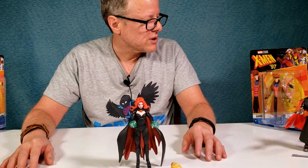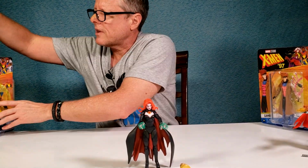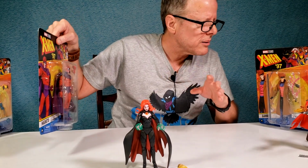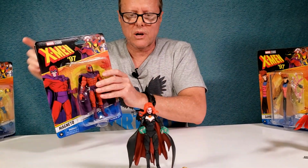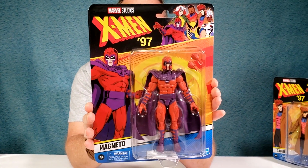And as far as the evil goes, I think we have the good outnumbering the evil. In fact, we only have Magneto. I think he's the only evil guy in here that I'm aware of. We have 2 Magnetos, so let's go ahead. Oh, I can put her over here. Here's Magneto here, the younger version of him.